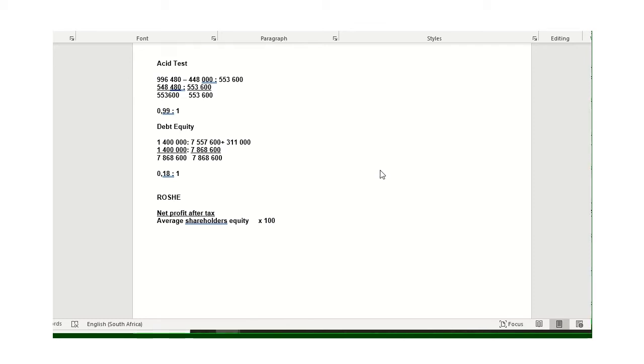Good. So the net profit, we went back to the retained income note where we calculated it, and there we got a figure of 693,900. That I've got to divide by the average shareholders' equity. Now, if they tell me average, it means I've got to take last year's plus this year's, get an answer and divide that by 2 to get to the average. Average means the average between two figures.